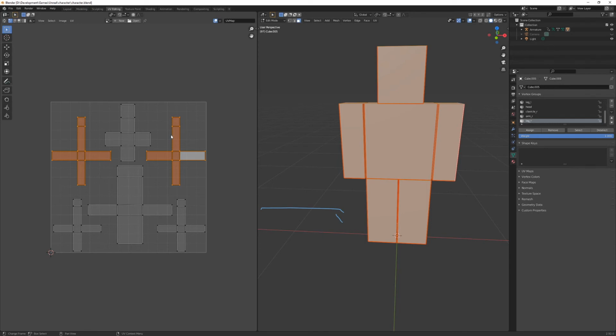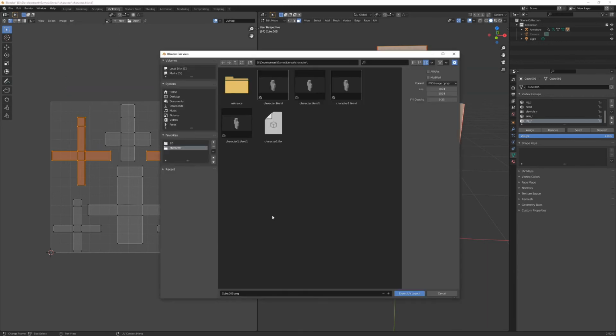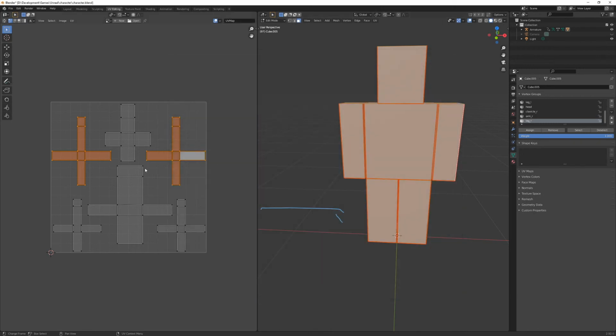Let's take this into Photoshop, and the best way to do that is to go up to the UV menu, go down to Export UV Layout, and select a name for the UV. This is my character, so I'm going to call it Character UVs. It is a PNG file. So what it'll basically be is an outline of the UVs with a transparent background so we can start coloring it in. All right, let's go over to Photoshop and fill these all in.